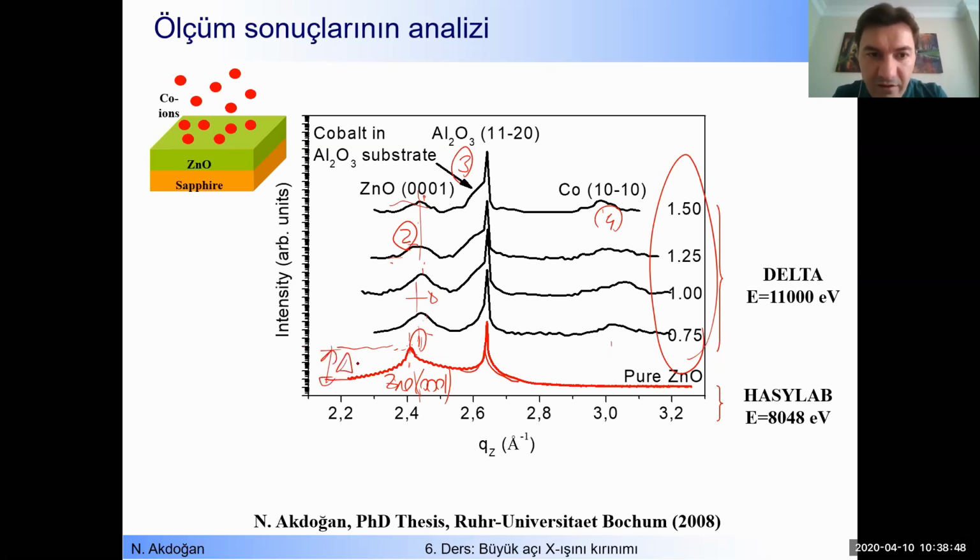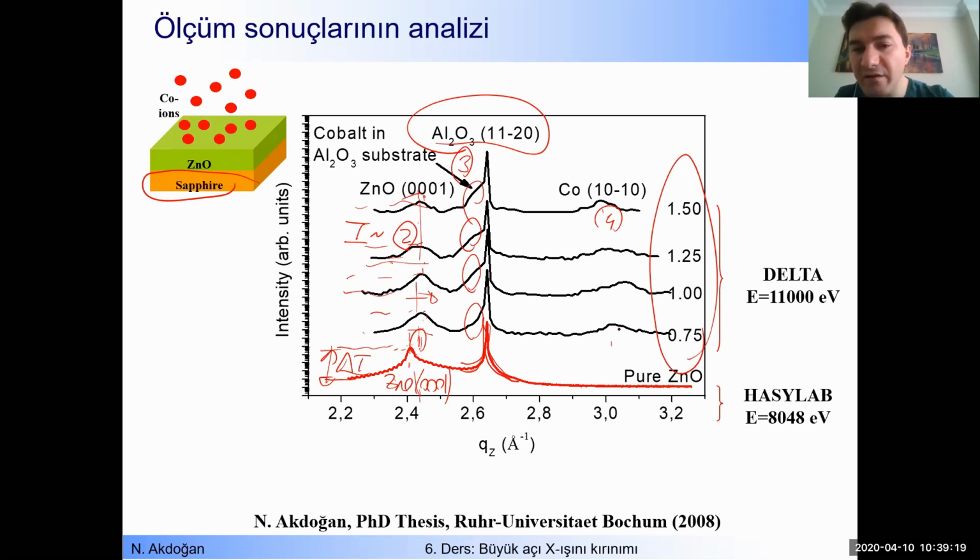You see the intensity difference between the peak and background signal, but here the intensity is bad, okay? Intensity is decreased. Why did the intensity decrease? This is a question. Before the ion implantation, we have a more or less symmetric signal from the aluminum oxide, from the sapphire. But after ion implantation, we have an additional feature. What is the reason for that?